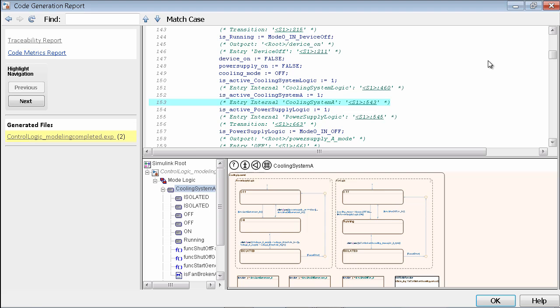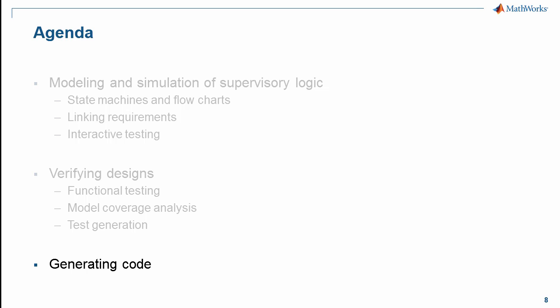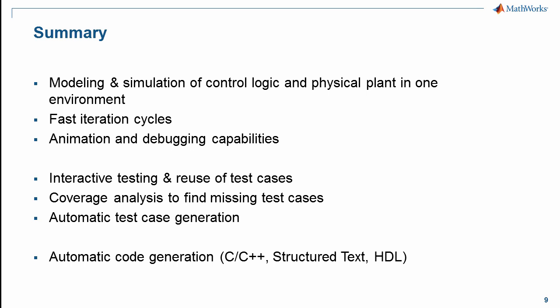Okay, excellent. So let's get back to the presentation mode to see if we can summarize where we are and what we've shown you. So just to summarize, we looked at Simulink, which is an environment for modeling multi-domain systems. So we modeled the physical components, which is the cooling fans, the device that is generating heat as well. We then used Stateflow to model the logic. We did some interactive testing. Nishad showed us how to add more rigor to that. And then in the end, once we were happy with the design that we had, we generated code that can be ported onto hardware for testing. And so you can test that in the loop as well. And then actually put it on a prototype and deploy it for your production systems as well.